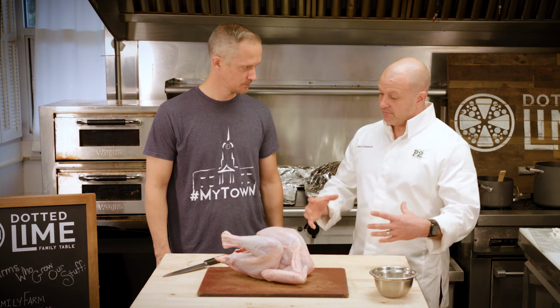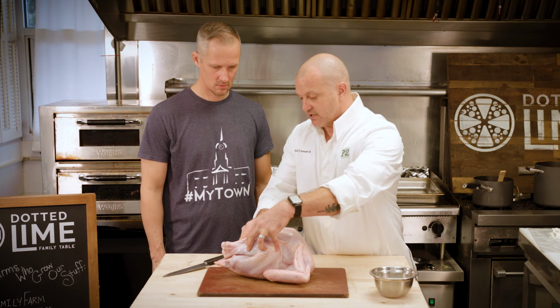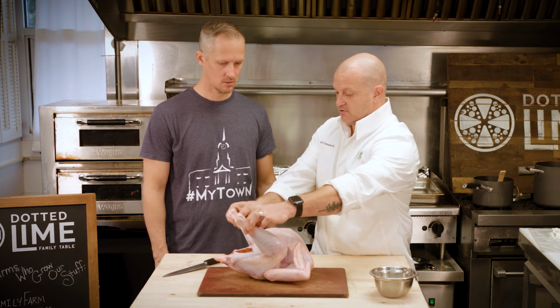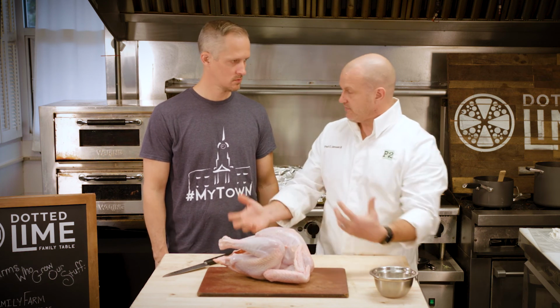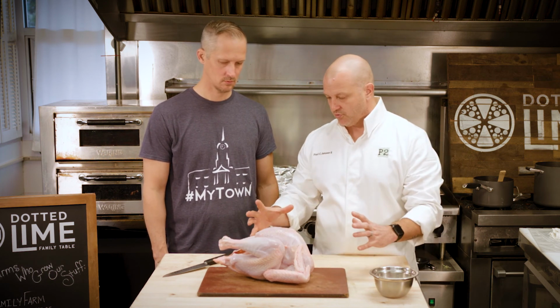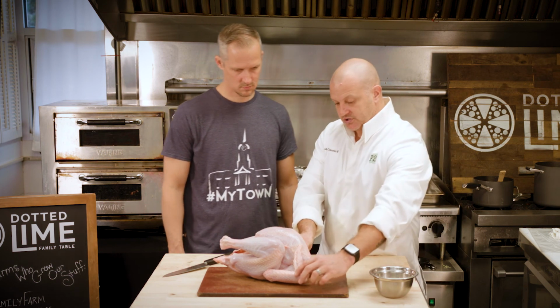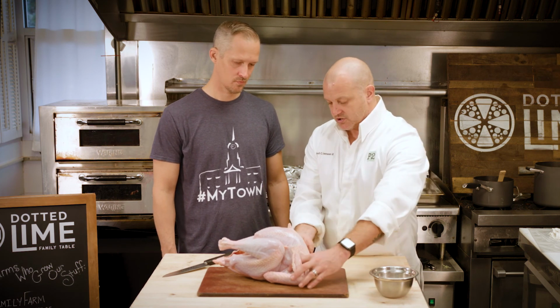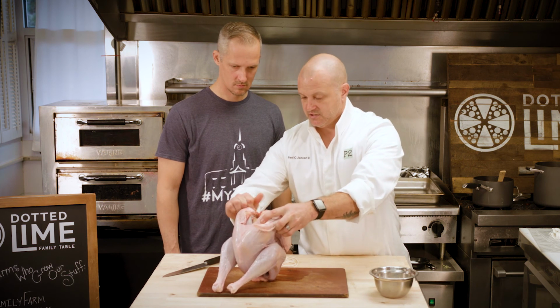So the main premise of trussing is to make sure that everything's together. We want the legs there because as it roasts, it will tend to expand and you'll wind up with turkeys like this, and then the breast will be overdone, and so we want uniform cooking. Also, the wings, as that roasts, will spread out like this too. So what we're going to do is just tuck the wings underneath, like so.